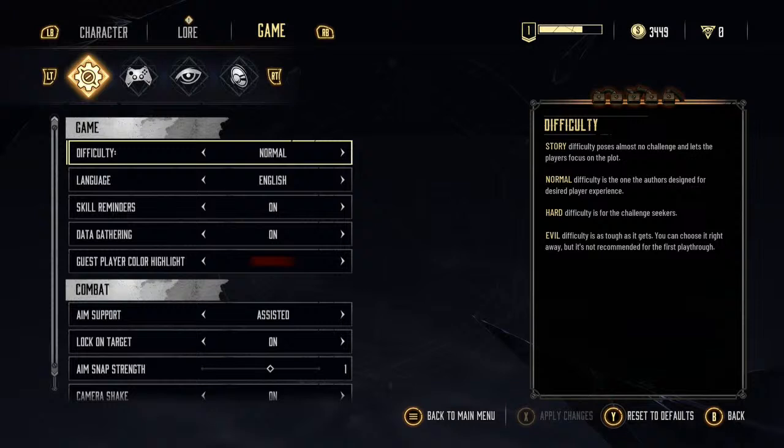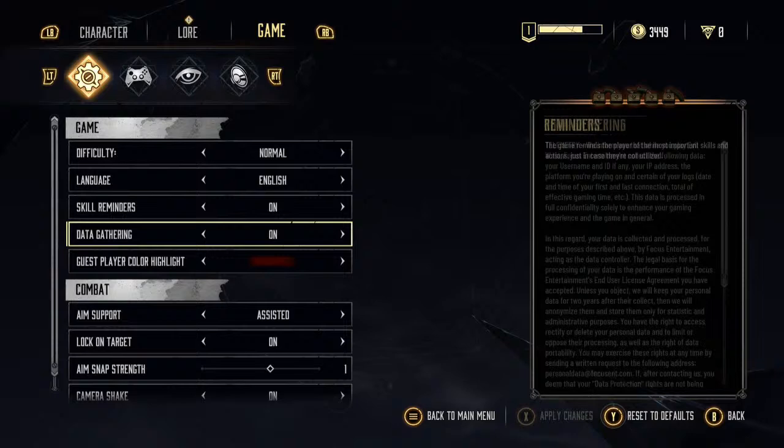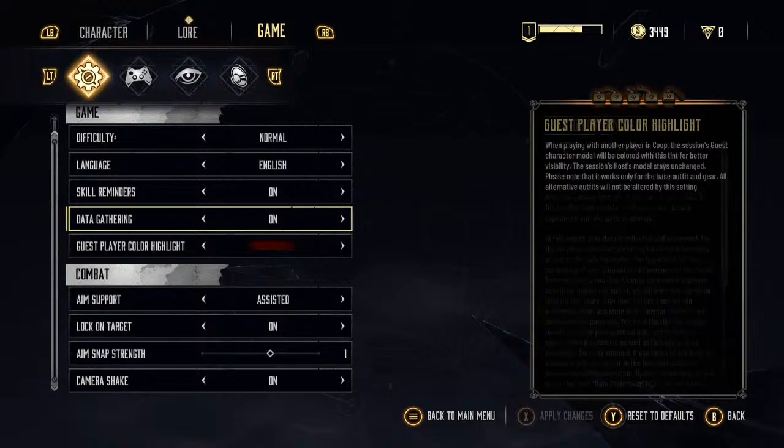Okay, so you have difficulty normal is the one the authors designed for desired player experience. Obviously, they had to dumb it down for some people. Guest player highlight color. Oh, you could download this game and we could play it together. If you have the Game Pass.